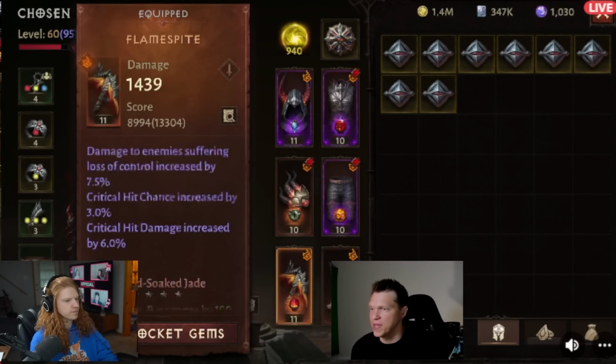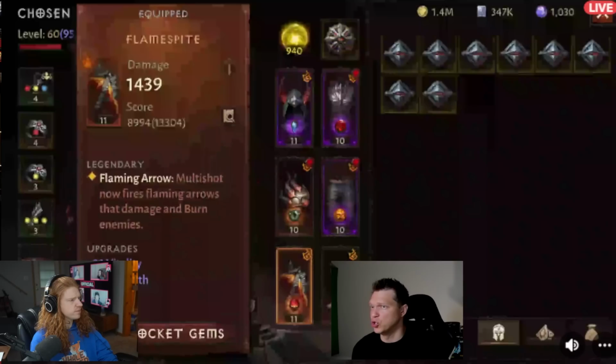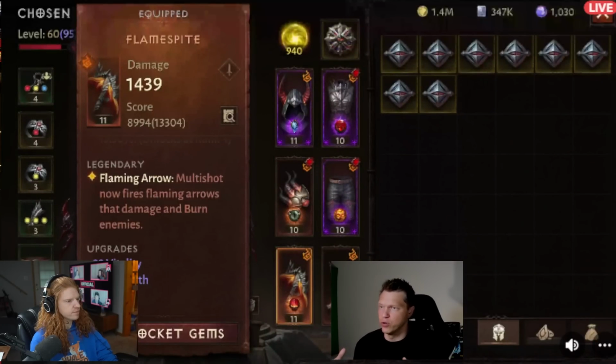Flame Spite does make multi-shot better. This is actually really good. You get the damage over time burn. That can be really effective in things like Shadow Wars. You just constantly keep that burn up on the Immortal and keep those damage ticks rolling.